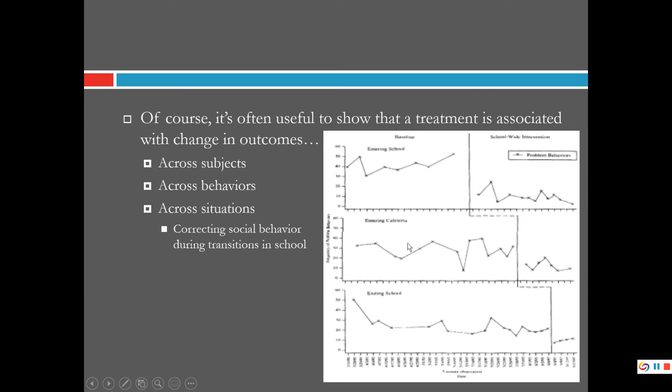Well, there are also problem behaviors when they're entering the cafeteria, which fluctuates a lot more, and it seems a little bit lower, but not markedly so in the same way it did for entering school. And exiting school, we seem to see kind of a downward trend anyway, and then there's a little bit of a difference. So, if you only had this evidence, you would be really convinced that your intervention reduced problem behaviors in your school. But if you look at these other indicators, maybe there's a little more reason for skepticism, and you wouldn't want to necessarily implement this on a national level or something, just based on this evidence.